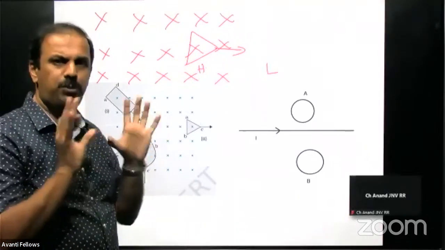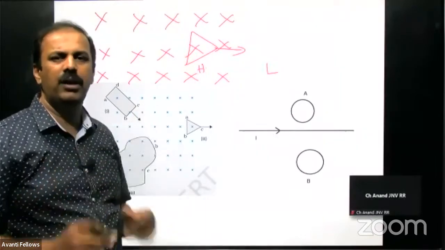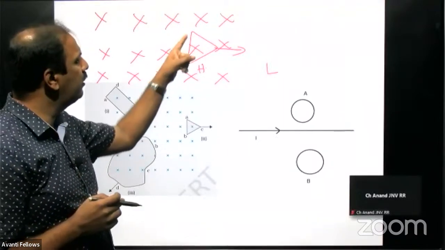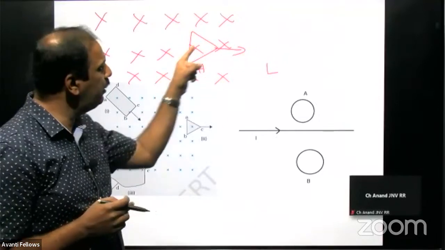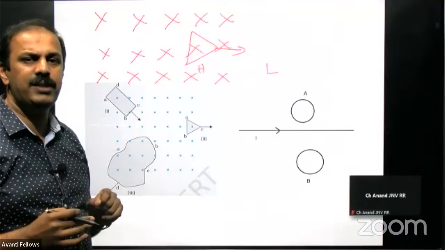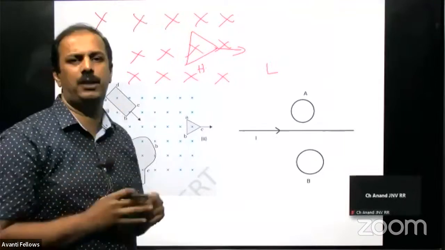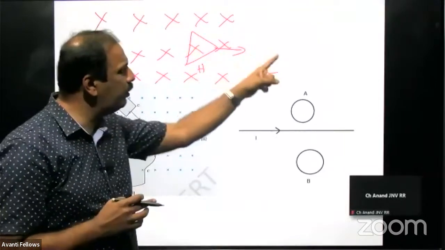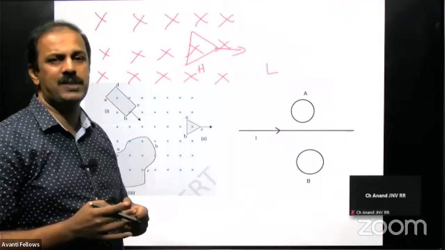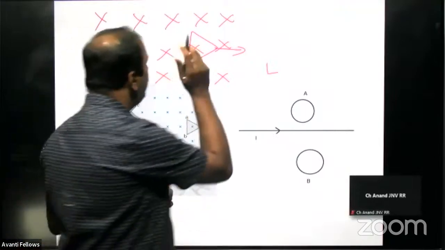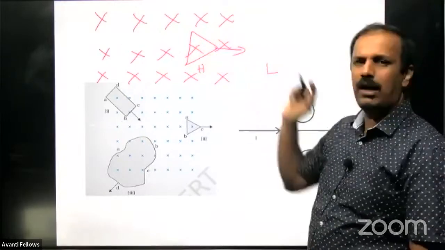So I think the first point is that one. First, you have to check what happens to the flux, whether you are increasing the flux or reducing the flux. So here it is very clear. This triangle we are taking out, so we are reducing the flux. So when you reduce the flux, what our Lenz's law says is that whatever change is there, our induced current will oppose that one. So here we are taking it out, so we have to oppose that one. What we have to do? We have to increase the flux. Once more, we have a triangle. Inside that triangle, we have a field. And due to the area of the triangle, we have a flux also.